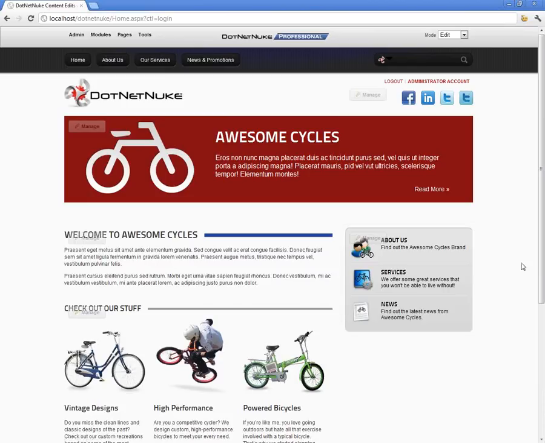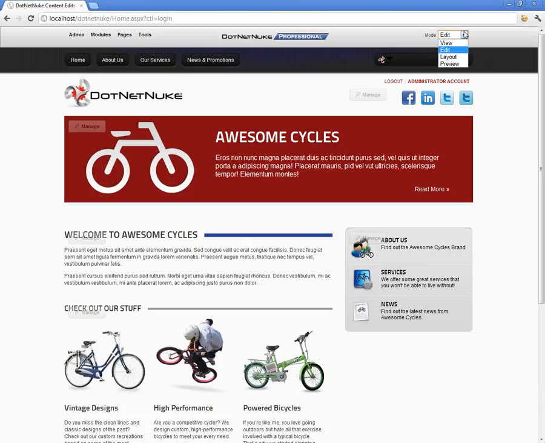So we logged into this website as an administrator and it automatically put us into what is known as edit mode. Edit mode can be found up in the top right corner of the control panel. There is a little drop-down list there with a label next to it that says mode. You can find that we have a view, edit, layout, and preview options within the mode selection. If you're using the Community Edition, you have View, you have Edit, and you have Layout. You do not have the Preview option.